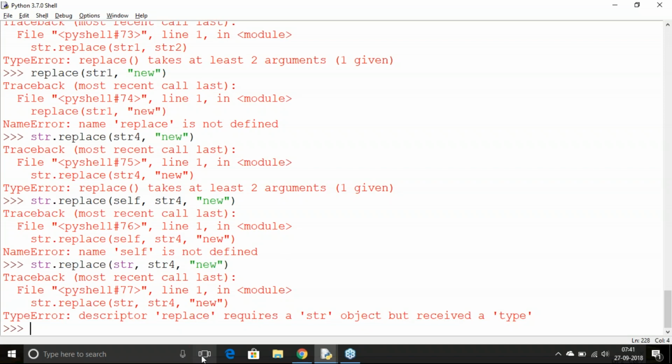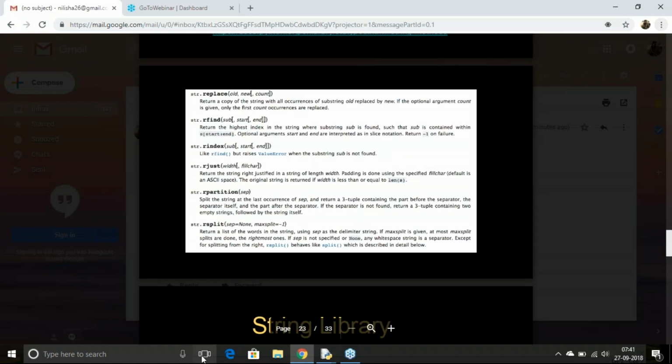Okay, I'll tell you replace later. I don't know why it's not working. It should work actually.